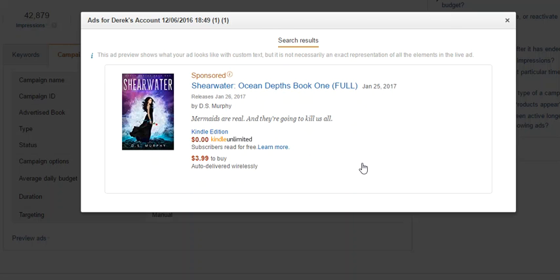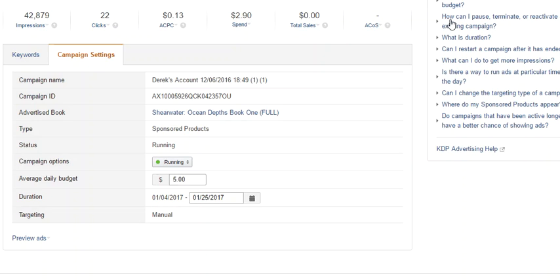That means if the ad that's being shown is getting more engagement and more clicks, Amazon's going to show it more often, which is why this one has about 5 times the number of impressions, even though the rest of the ad is exactly the same. All the money and the keywords, everything is the same.